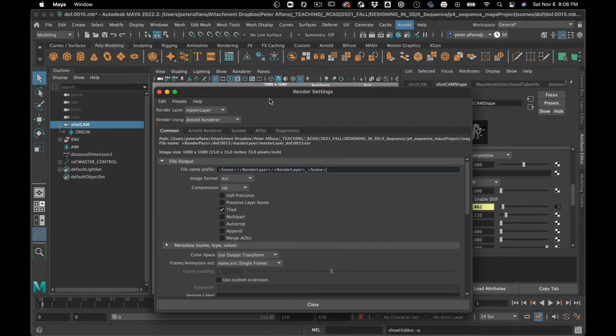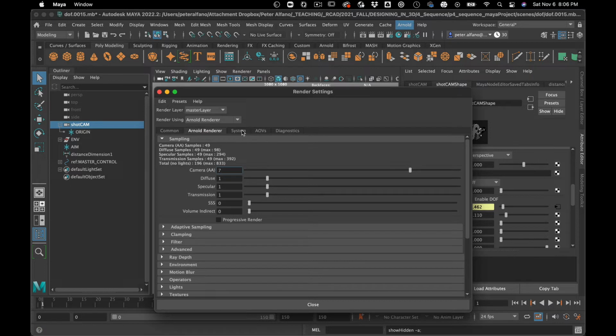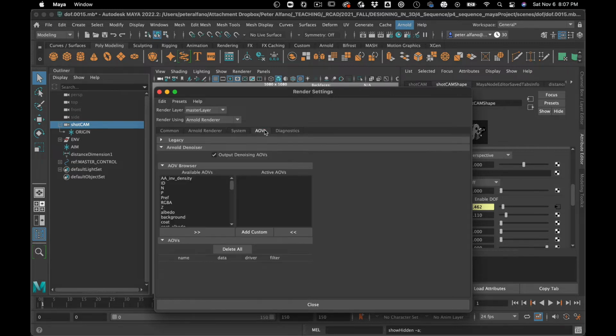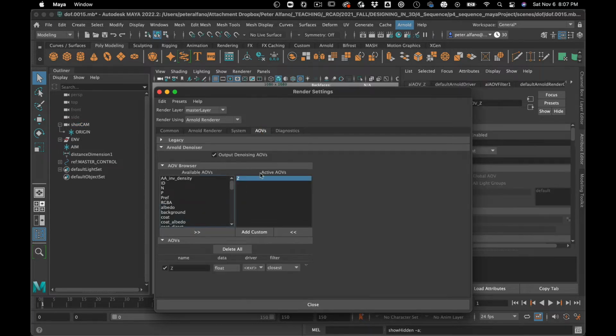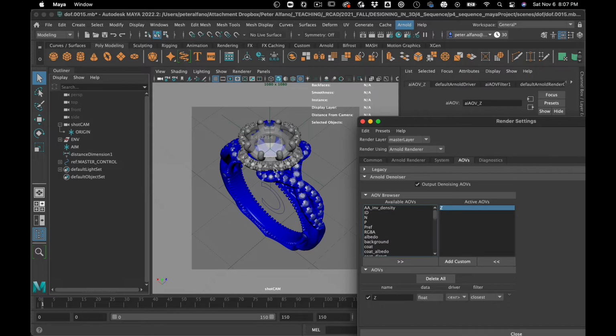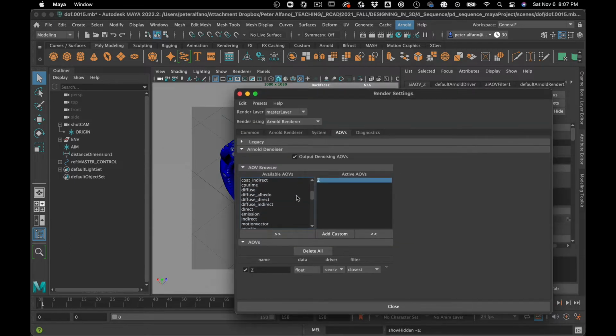To do that, we need to include an AOV of the Z depth for this render. So Z just records the Z position, the distance from the camera on all the pixels. And that's all we need.